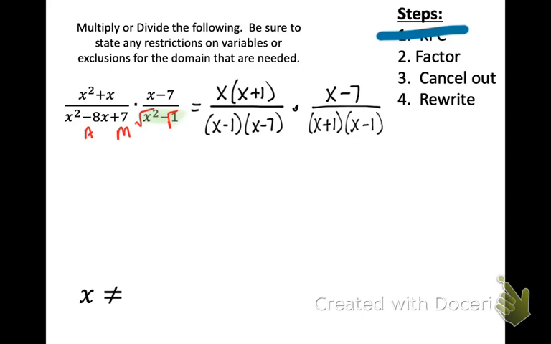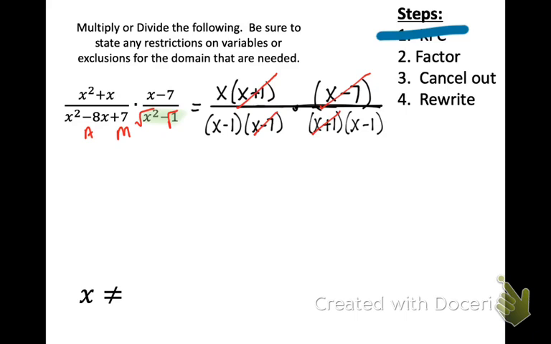Okay, again, think about this as one long fraction bar. Everything's being multiplied together here. And if I look at this, I have an x plus 1 on the top and an x plus 1 on the bottom. I also have an x minus 7 on top and bottom. Notice that I have two x minus 1s on the bottom. I cannot cancel those out because they would have to be on top and bottom, not bottom, bottom.